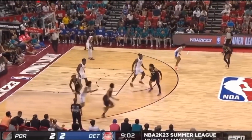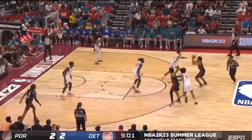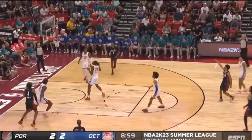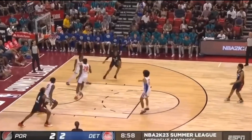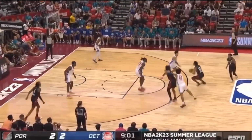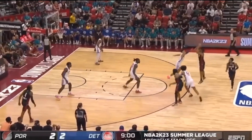Okay, so you can see that there is a bit of rust. I'm going to call it rust, but really I'm going to say it's nerves in general because, of course, this was one of his earliest shots as a professional. And guess what? He's never played the college game. These are a lot of fans, even though he's used to having a lot of fans at the high school level. This is a very hard shot to make, and being in basically one of his first pro games, that's really hard. Being able to turn to your left side, turn your body around.